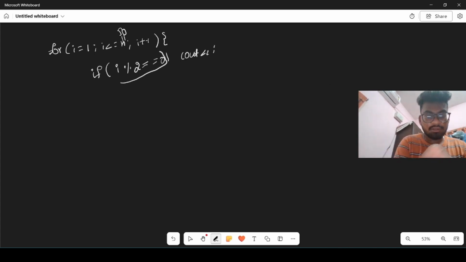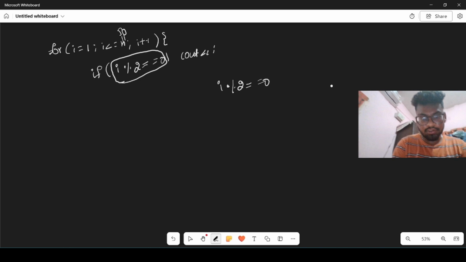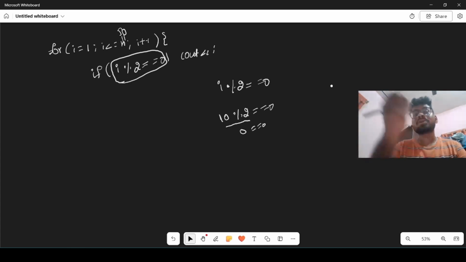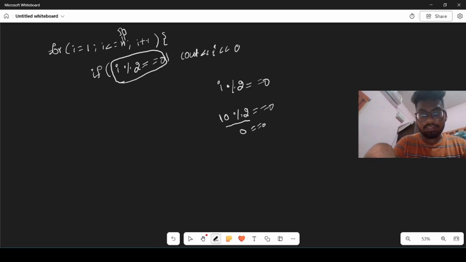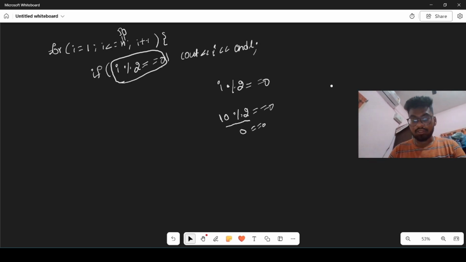So what is this specific Boolean expression? i modulo 2 equal to 0 means if the number is, let's say, 10, and it is divided by 2 and gives remainder 0, it means it is completely divisible by 2. So whenever a number is completely divisible by 2, it is an even number. So when we divide by 2 and it gives a remainder of 0, then we print that particular number. So that's the piece of code that I wrote over there.